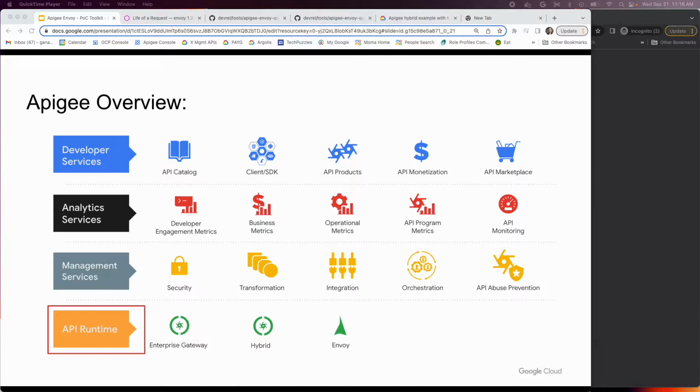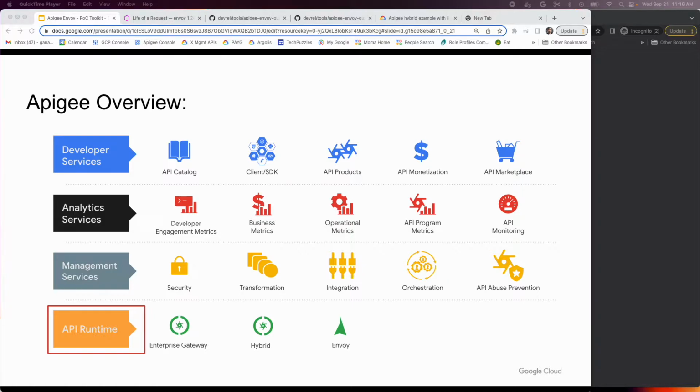And the next one from the bottom is the management services. This is responsible for injecting policies in your API request response flows. So you can inject policies for security, API abuse prevention on the pre-flow of your proxies. That is when the request lands on your gateway. And then before hitting your target backend, you can have transformations of your payload, or you want to orchestrate with a service callout before you hit the backend. All those things can be orchestrated in this management service component of the platform.